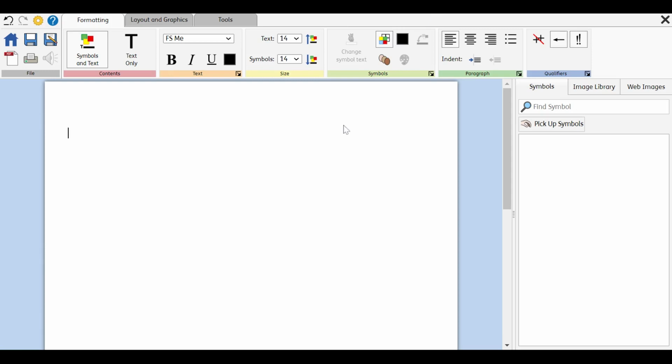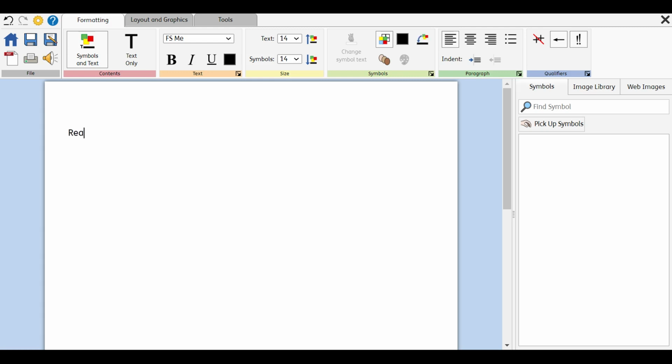This is an example of how you can use a software called Widget to create a task planner. It's a paid resource, so do check if it's already on the computers at your school, or if you do want to try it out, I know that they offer a free trial on their website too.